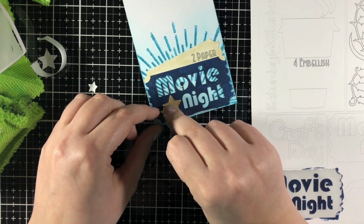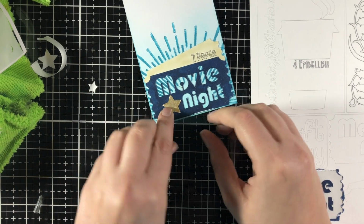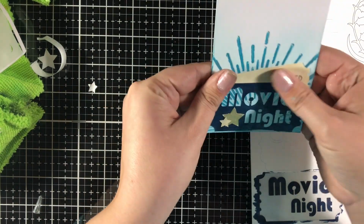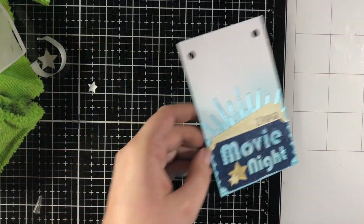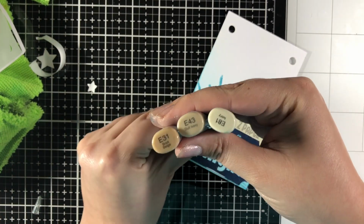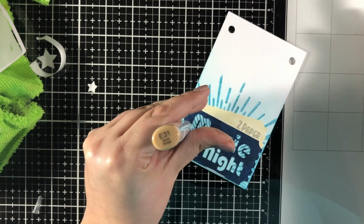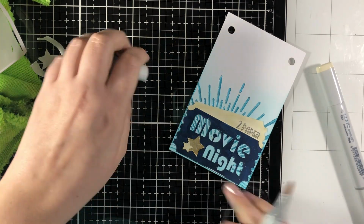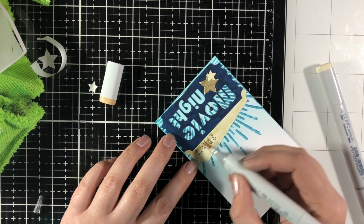Oh, I'm adding the little stars. You saw that as well. The small one is the E81 Copic marker, and the larger one is the Empire Gold Pebbio. So really, I didn't want too much gold. I wanted the blue to kind of star the show. So, here are the other two markers that I used. Perfect. E43 and, I missed it. I missed it, but you can go back and pause it.